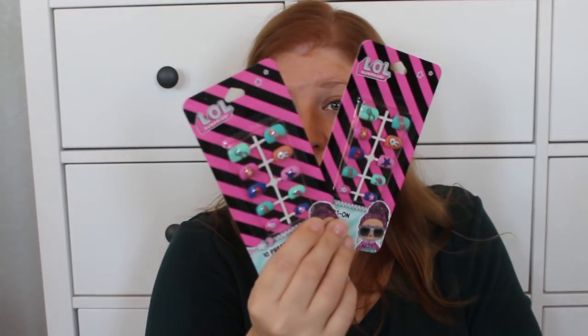So there's a peace sign, a flower, a star, heart glasses, a ring, a little broken heart for the sad ones. I thought those were really cute, and I know my girls are going to love them. I feel like they had trolls maybe. I think they had one more at my store, but my girls are all about LOL. So those are the ones I picked up.